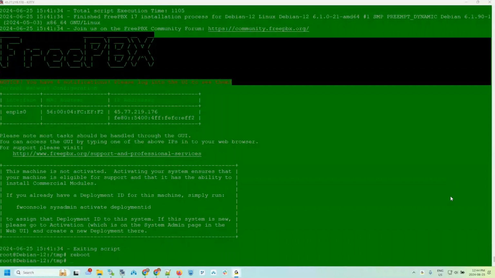Question from Burl: so the standard Debian update commands will work for updating Asterisk, etc.? Yes, that is true. apt update and apt upgrade are standard commands, so it will update the base OS. And then, of course, the fwconsole commands that you're familiar with will continue to work for updating the FreePBX modules and system.